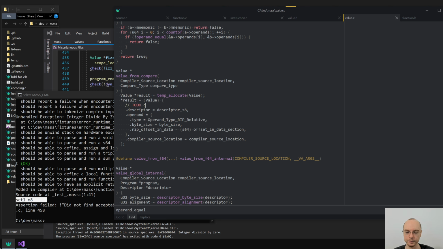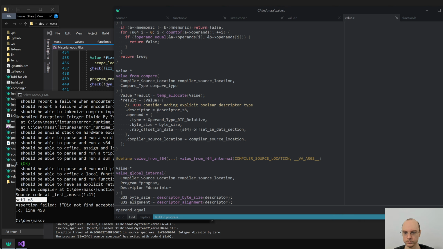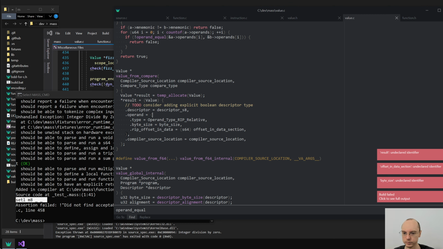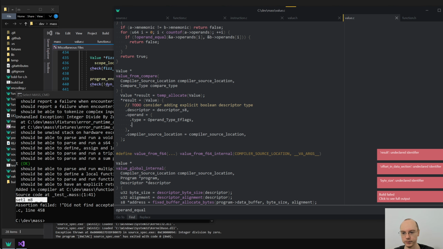To do: consider adding explicit boolean type. So here operand type Eflags, and then we just say compare type is compare type.